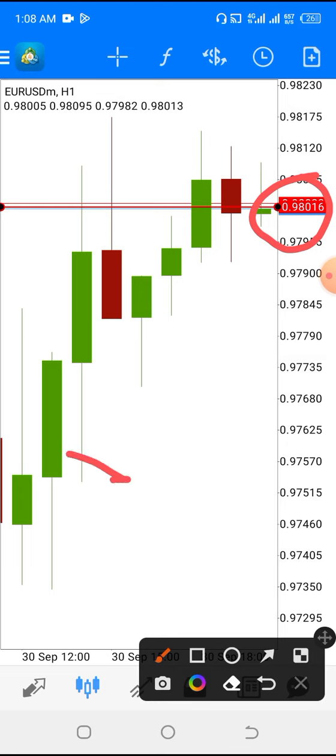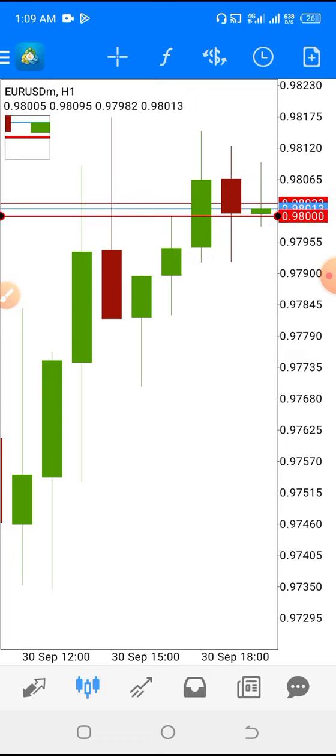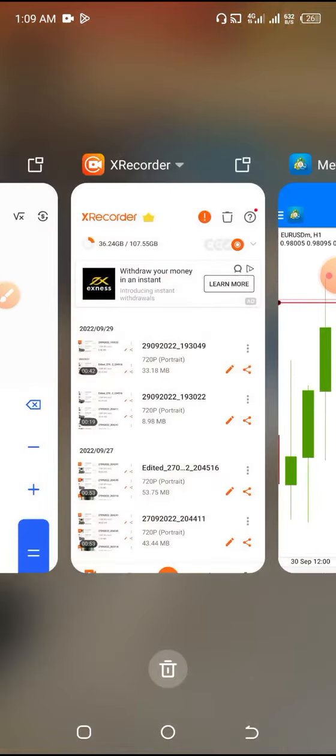So you have to learn a pip is a single unit of measurement. It's just like when you're calculating distance: we use meters or centimeters. That is what a pip means in forex trading. I hope you understand, guys. Now let's move on straight away. I want to give you an example. Let's say this is our price right now, 0.9801. Make sure you always have your calculator.